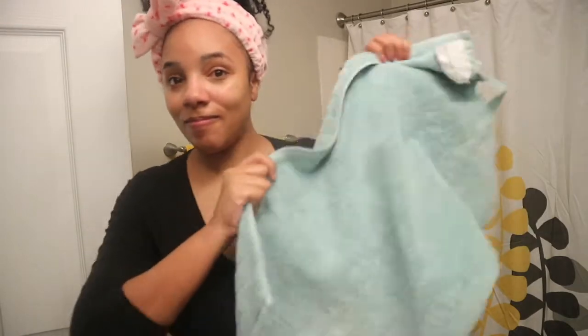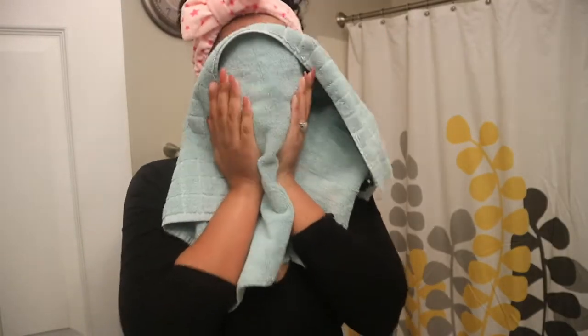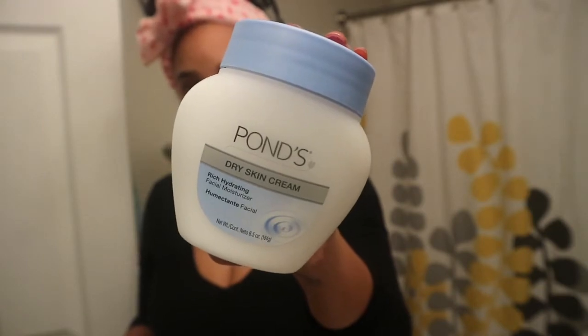Now my face is nice and clean. Since it's the morning I don't like to do a lot. I have a separate towel just for my face — you don't want to use the same towel you used to clean your body. This is the Pods dry skin cream, a facial moisturizer. I also have the one for dark circles but lately I've been liking this one. It is very moisturizing and it leaves my skin baby soft. It's super inexpensive — about $5.99 at Target — and I absolutely love it. This is my second bottle.